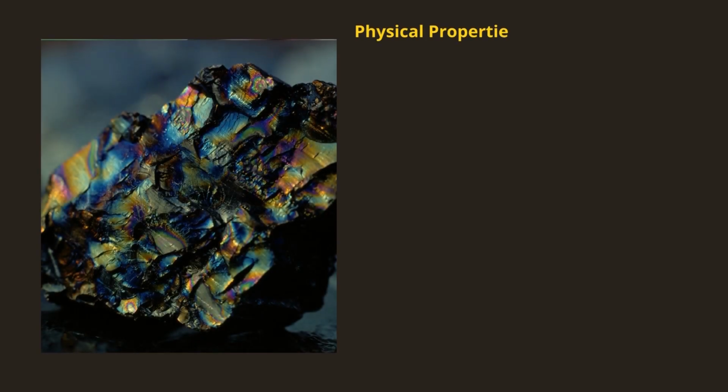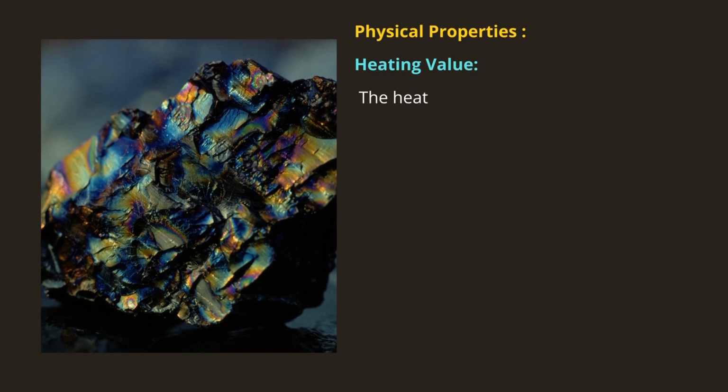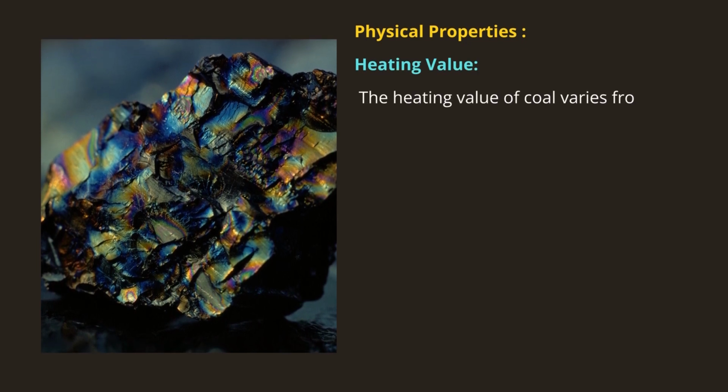Normally, D, E, F coal grades are available to Indian industry. The chemical composition of coal has a strong influence on its combustibility. The properties of coal are broadly classified as physical property, heating value. The heating value of coal varies from coal field to coal field.